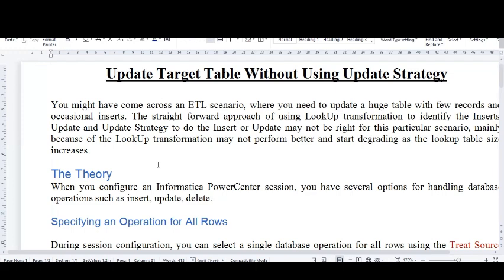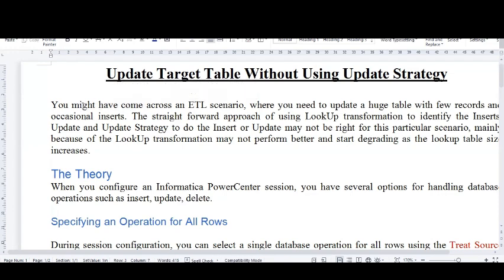We can use the update strategy transformation, but if an interviewer or anyone asks you to update the record without using the update strategy, then what will be the key concept there? So here I will discuss those things. Right, I'm just holding the previous scenario in between because they are using update strategy. Otherwise, you will not understand it properly, right? So I'm taking this one.